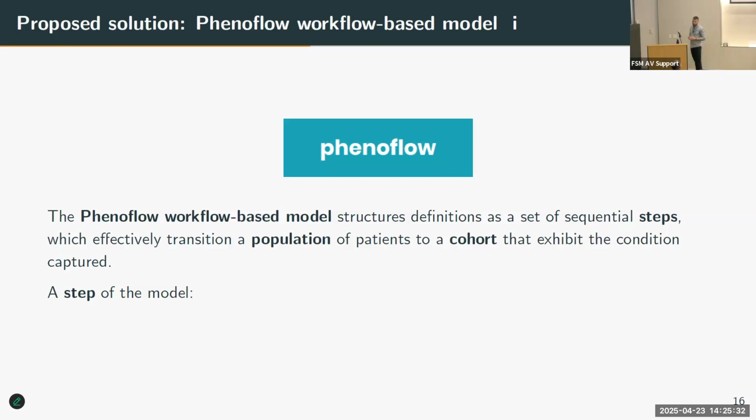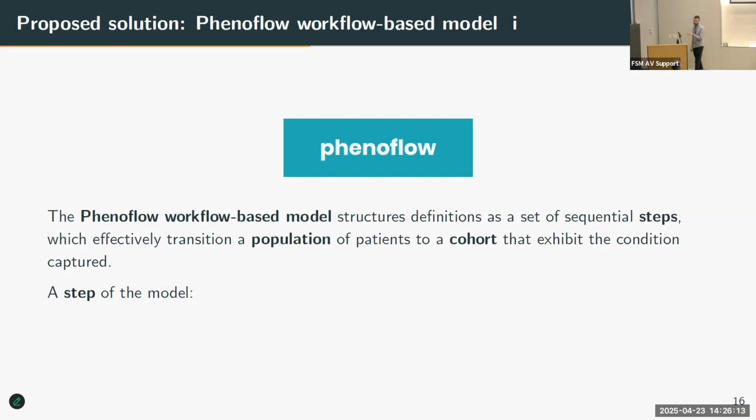To try and solve this, as a proposed solution, we introduced what we call Phenoflow. Phenoflow is so called because it combines phenotypes with what we call workflow-based models. If you've ever used something like KNIME, that is effectively what we're using here. We think phenotypes should be structured under this workflow-based model. The specific model that we've derived this from is something called the Common Workflow Language, which you might have come across as well, where we effectively say, your phenotype should be structured according to these set of steps, and these steps transition your cohort or your population through this logic to get your final phenotypic cohort. Does that make sense?